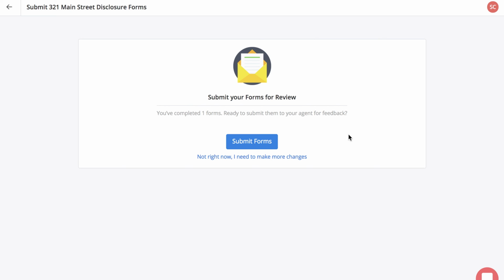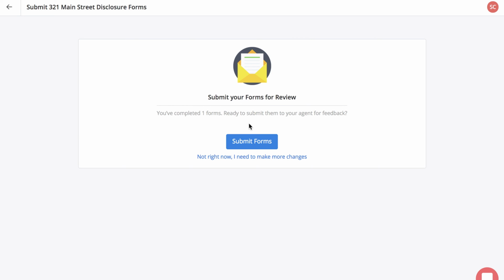And similarly, if you invite 2 clients and they both log in at the same time, we're going to warn them if they start editing the form at the same time, but they'll both be able to share the same set of answers. And so this makes it really easy for your clients to fill out these forms. They can take breaks and come back, and they're not going to lose anything.